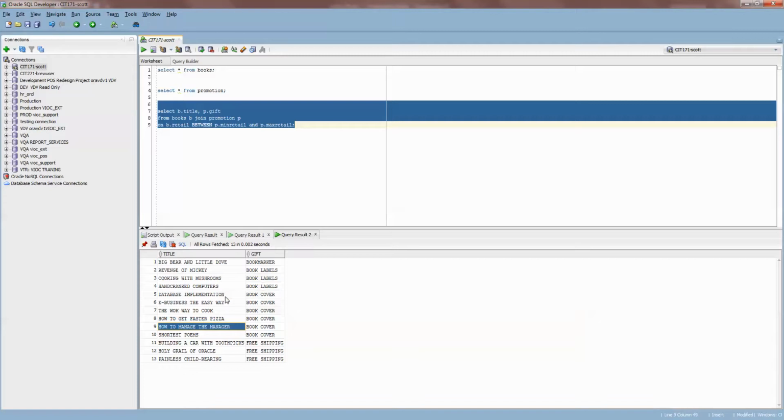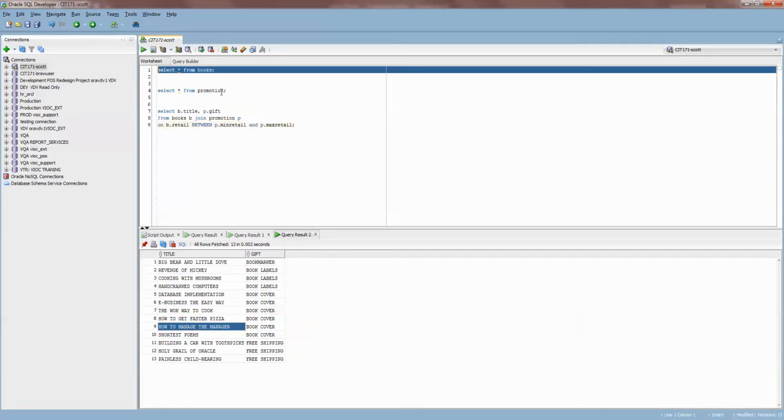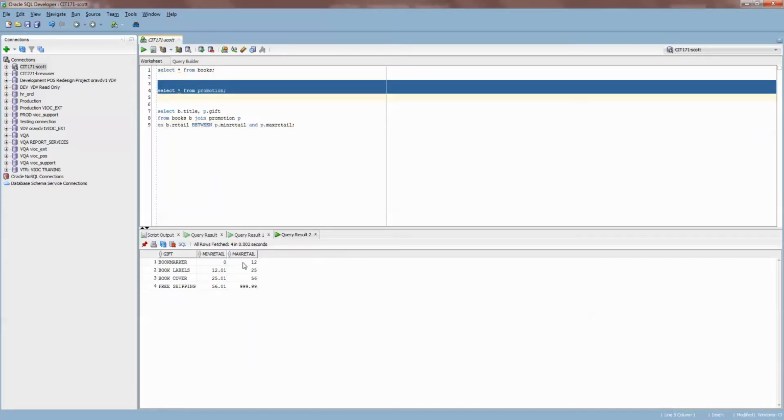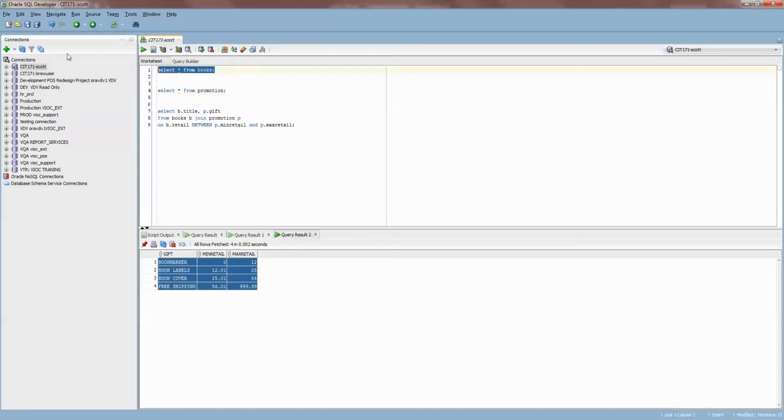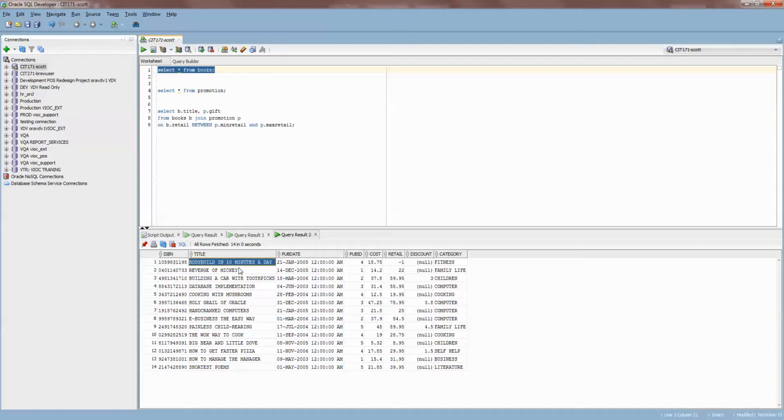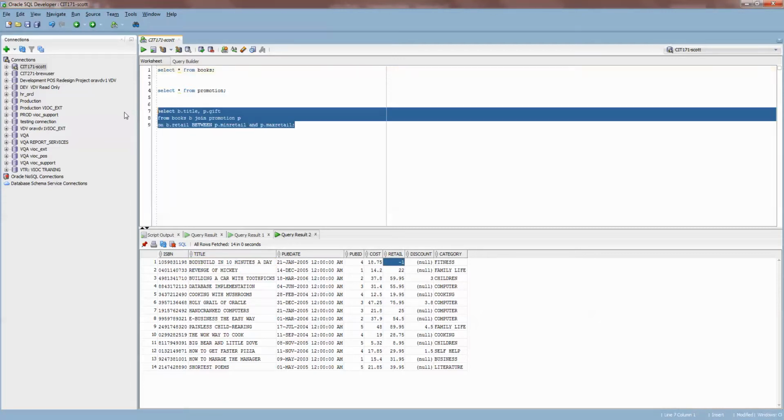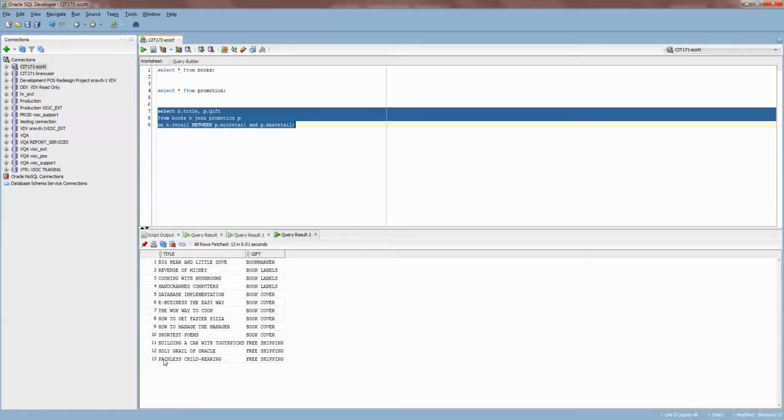The reason is because there was no match. In this promotions table, I'm trying to match where the retail price is in between these columns. Well, -1 is outside of this. So there's no match in the promotions table any longer for bodybuilding in 10 minutes a day because the retail is -1. So we only get 13 records now instead of 14.